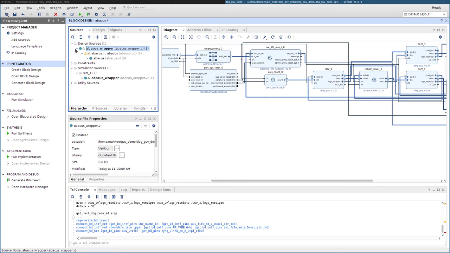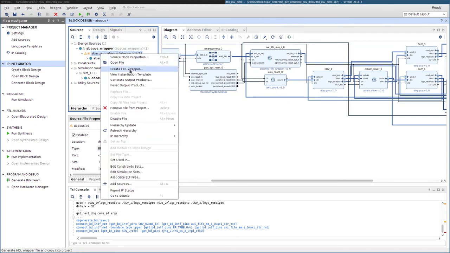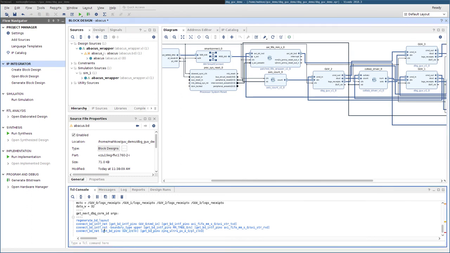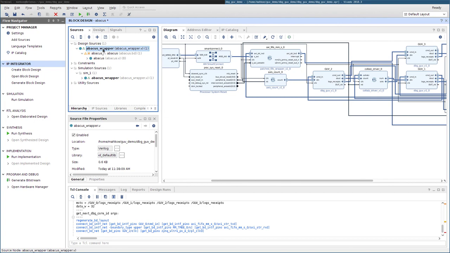This wasn't working before, so I'll just quickly mention that normally when you create a block diagram, you have to do this create HDL wrapper. When you do that, of course, like anything else inside Vivado, it spits out Tcl commands here. And I copied and pasted those into the Tcl script, which is creating this example project. And until now, it has never created the wrapper for me. But this time it did. I don't know why. I really don't know why. But I will take it. I'm just letting you know that.